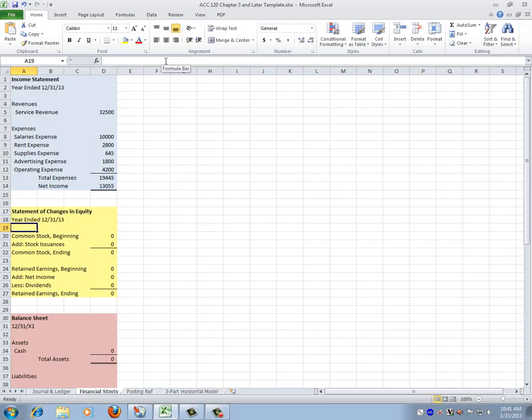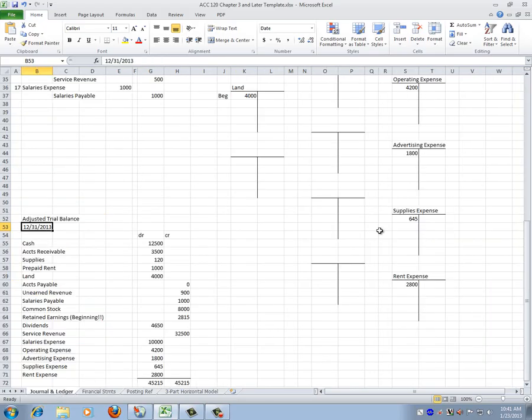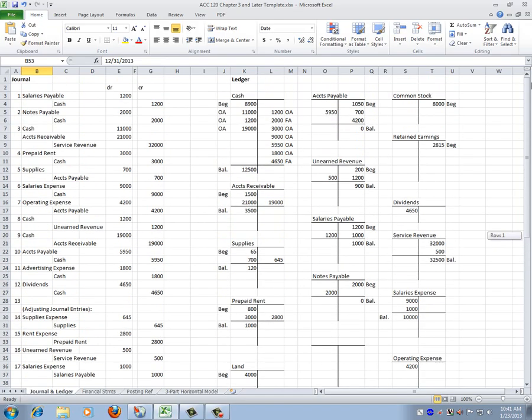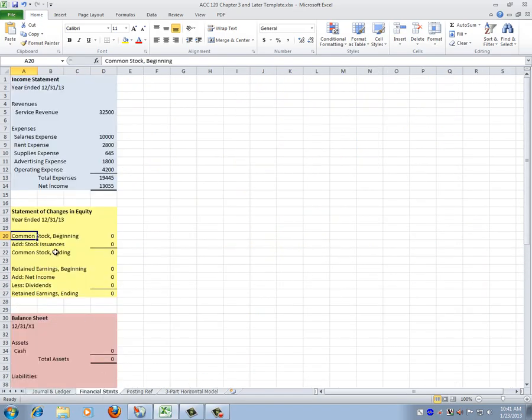Now that we've come up with net income particularly, we can move to our statement of changes in equity next. Common stock, if we refer back to that account in the ledger, we see started and finished at unchanged 8,000. So you could either just say it began at 8,000, that there were no issuances, and it finished at unchanged 8,000, or you could have omitted this first half altogether, renamed it a statement of retained earnings or something along those lines.